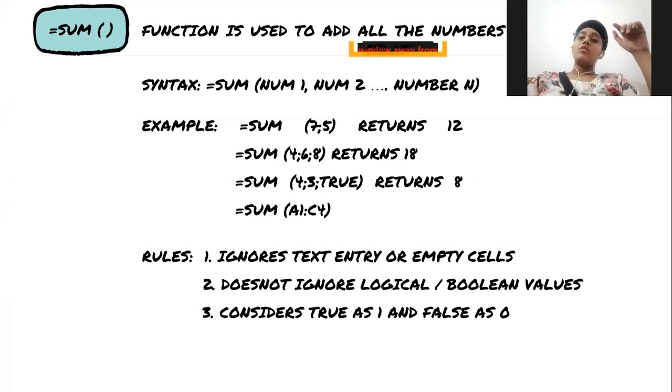And if you are giving some empty cell, for example, if I'm referring to a range A1 colon B2, and one cell in it is empty, blank, it will not be considered because it will be treated as 0 only. Clear? And it will not ignore the logical values. The logical values are true and false, where true is 1 and false means 0. Clear, children?